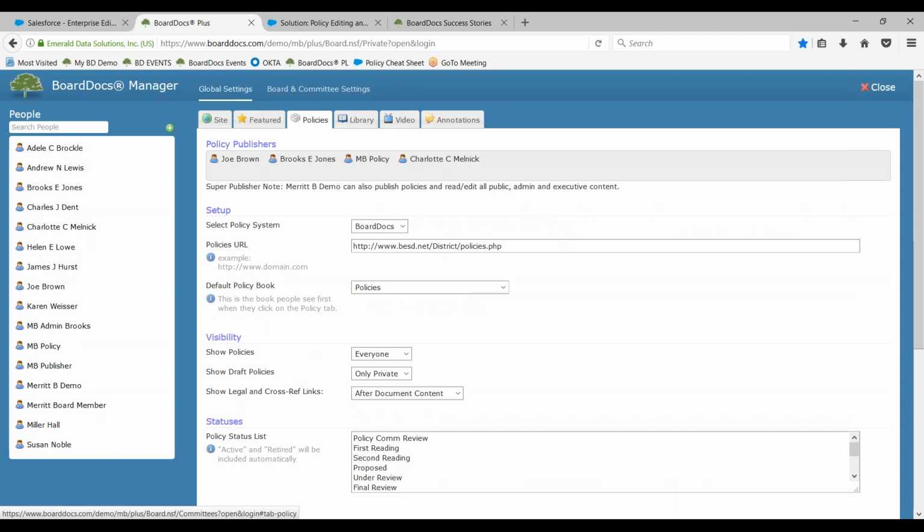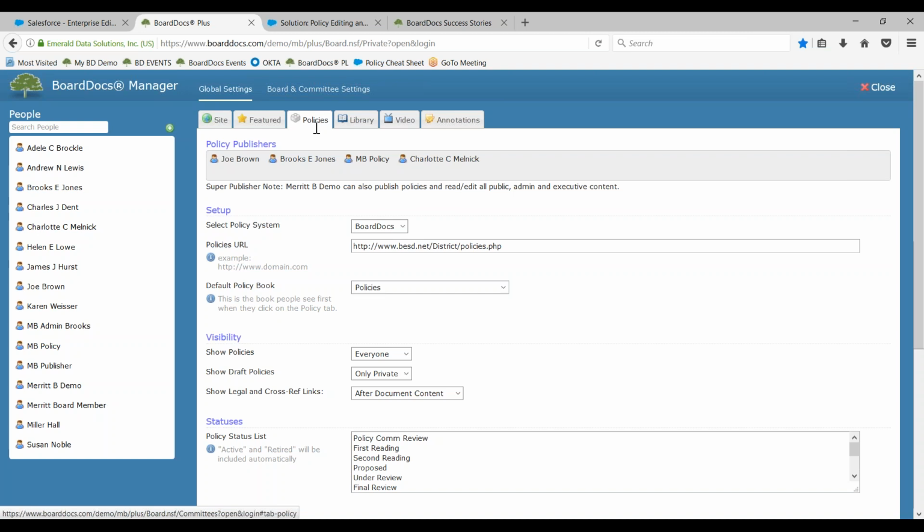Okay, we can build multiple books under our policy tab. So if you wanted to build out, say, your district policy manual, but also wanted to build out your, I don't know, school code of conduct, or your student handbook, whatever it may be, or maybe you're a different type of organization, you have ordinances or zoning codes or something else we want to manage within BoardDocs, you most certainly can do that. So it doesn't have to be just policies. We can do administrative guidelines or whatever else you would like to. It's unlimited. So the more information you want to store and manage within the system, go right ahead and do that.